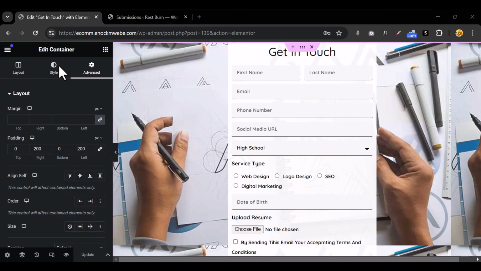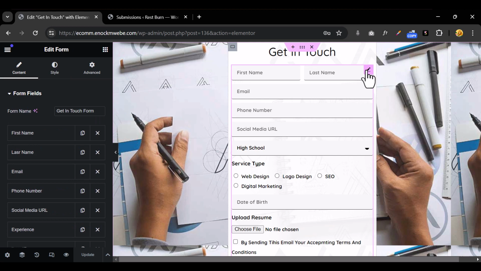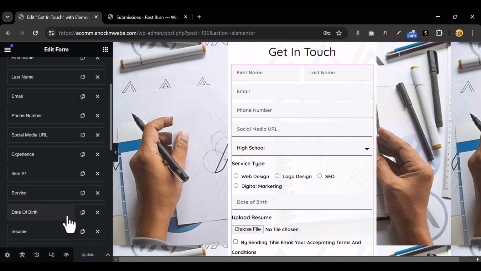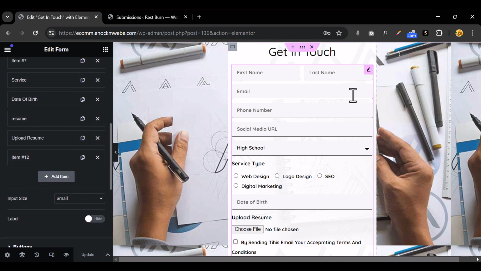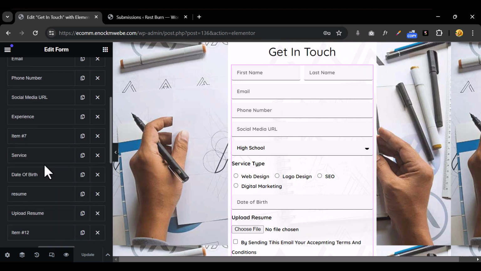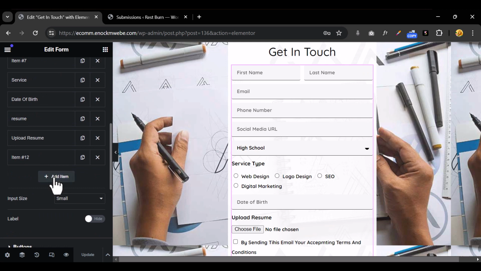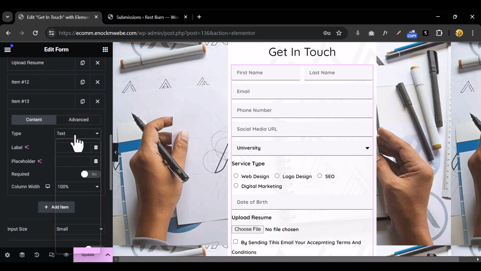Okay, so guys, now with this form, one last thing that I would like to do is to add some security features. When you click on this form, you might get a lot of spam, a lot of bots trying to use your contact form, and Elementor Pro has some features that can help you counter that. So scroll down, once you click on this form, to this part where it says add item. Then there are some options.